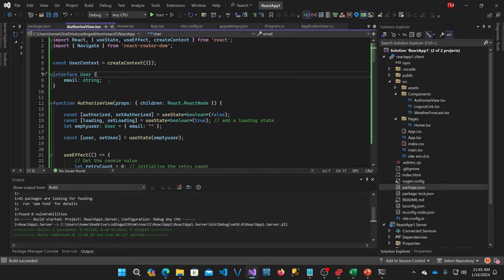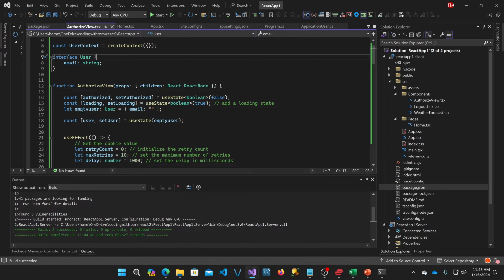So let's see how this is working. There's a couple properties in this component. We have an authorized, which is a Boolean that will tell us whether we're logged in or not. We have a loading variable because it's going to take a little bit of time to check to see if we're authenticated. So while that's happening, there's a loading variable that we'll use. We have a user, which is an object that basically just has an email in it.